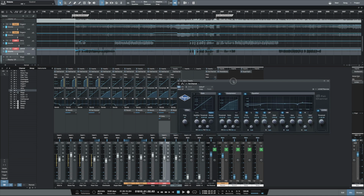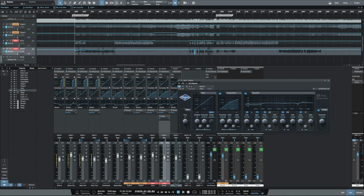So let's just take a look. This is pretty simple. Here's one of the saxes. Let's listen to saxophone 1, which is Mr. Weldon, where he's soloing.